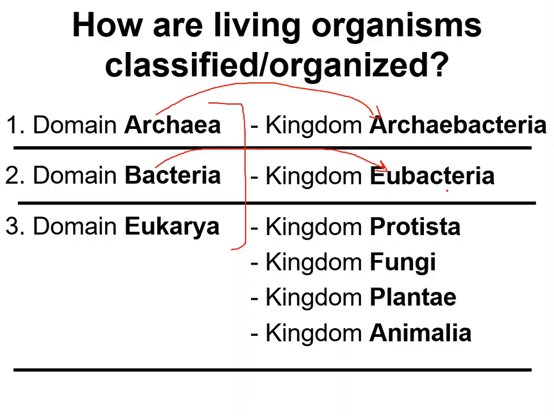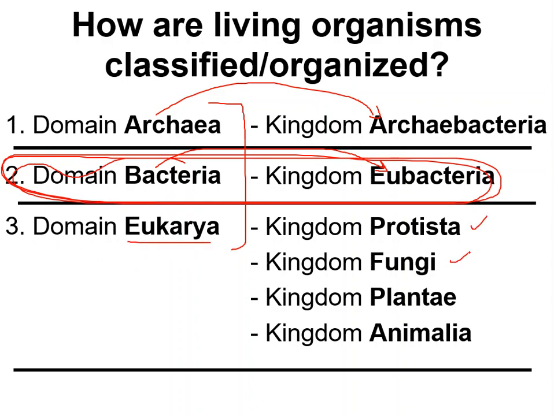Eubacteria are the bacteria that you probably associate with getting sick, right? Archaebacteria are bacteria that can withstand very, very extreme conditions. So although they are kind of around us every day, if you went to like a hot spring or something, then you would only find Archaebacteria rather than both Archaea and Eubacteria. But when we think of bacteria, we're usually thinking of the domain bacteria and the kingdom Eubacteria. The third domain, Eukarya, includes your protists, your fungi, your plants, and your animals. Those are your kingdoms, and those are your domains.